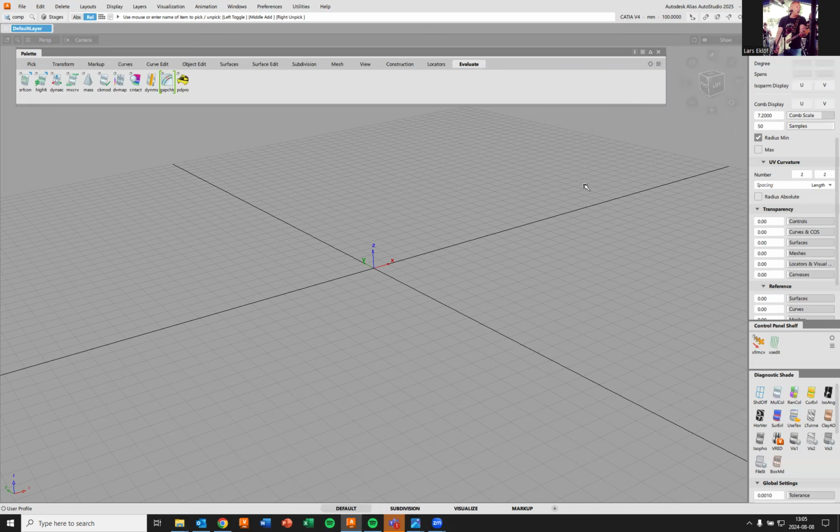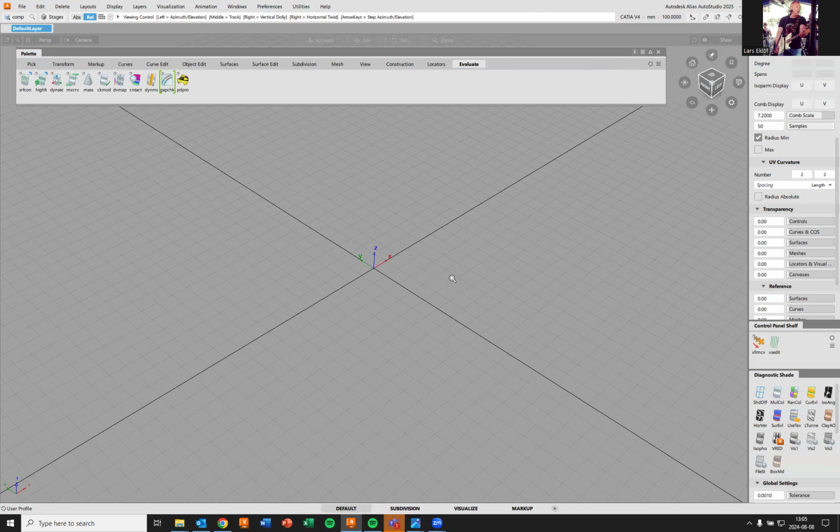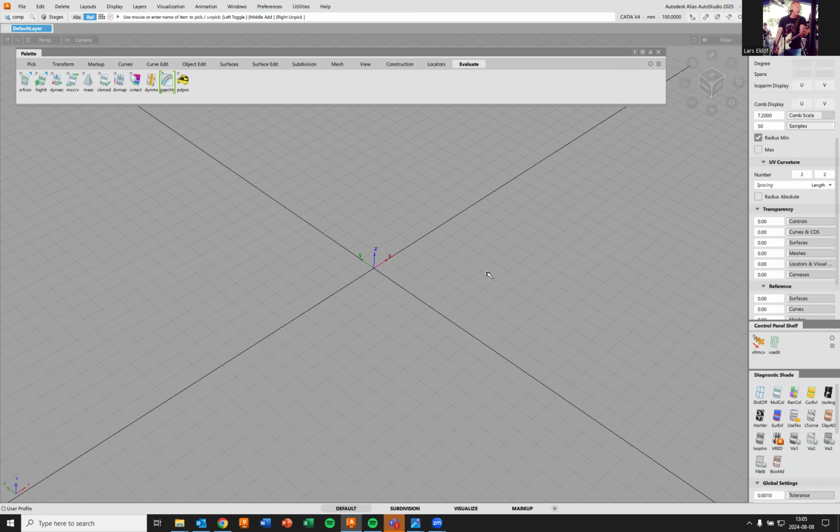Okay. Also, a little something about the grid spacing. Let's just check the distance between each grid space here. We can do that by adding a locator, measure distance. So I hit Alt on an intersection, and hold down Alt on another intersection. And we can see that these grid squares are 100 millimeters. And for our purpose, that's just fine.